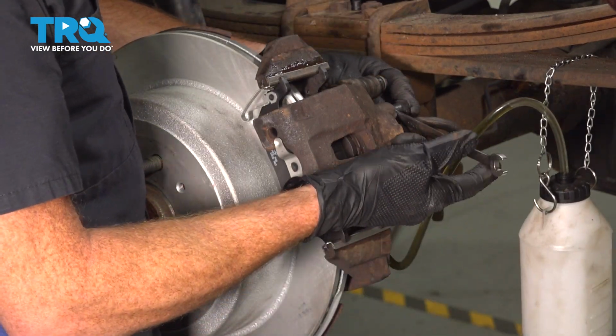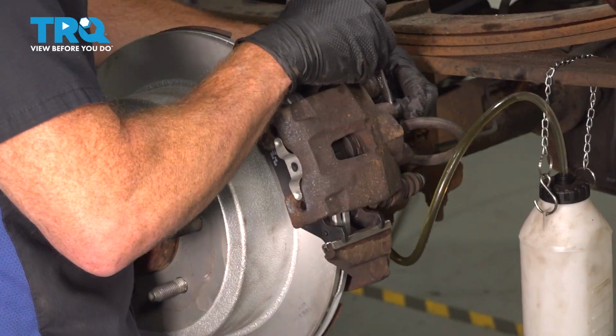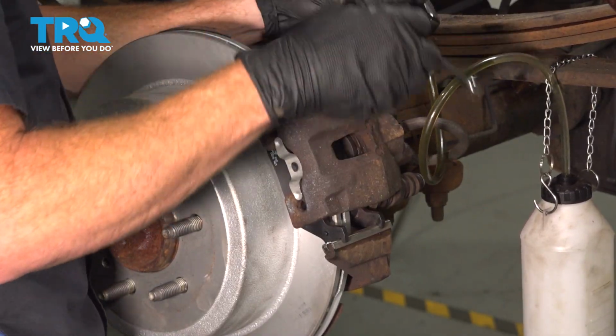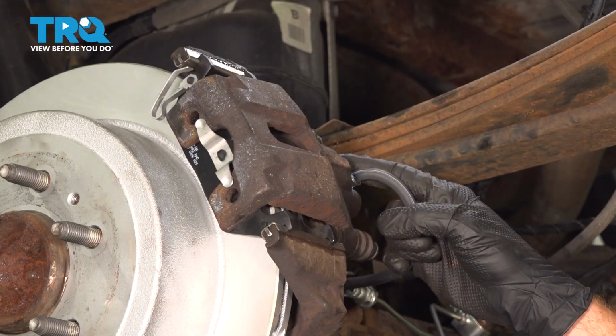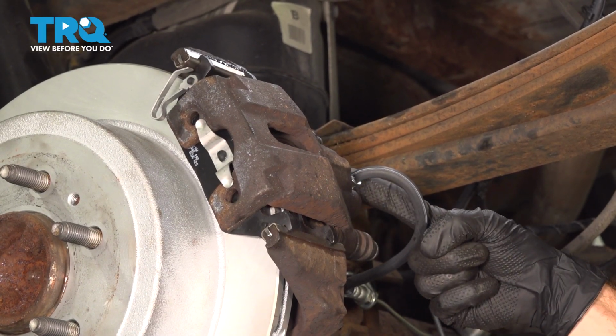Now, after holding that all the way down, we're back at the wheel. We're going to close off our bleeder screw. Now, this is going to prevent fluid from making its way out of this area while we continue on. Let's get this out of here. Now that we've closed our bleeder screw, the next thing that we're going to have to do is start removing our flex hose from the rear of the caliper.